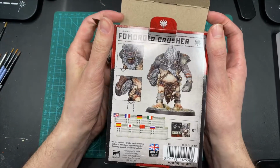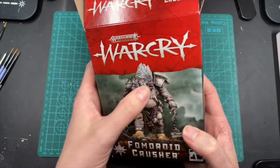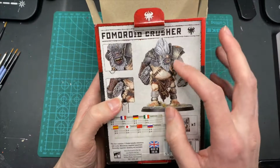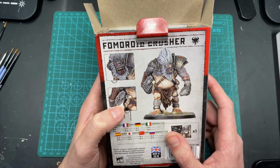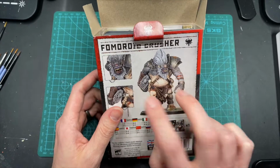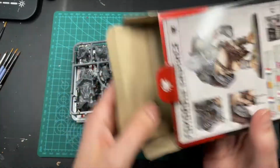You can see here on the back that there's a couple different ways to make it, which is going to be really cool. So it's got one face with the eye out and the tongue sticking out, and then another one with this little cool thing over it with the kind of snarl going on. I think that's the head I'm going to use. I like that. I haven't quite decided on the arms though, so we'll see. So let's go ahead and pull this out.